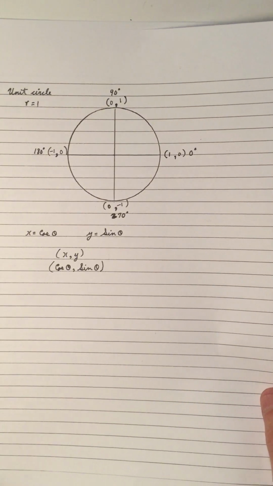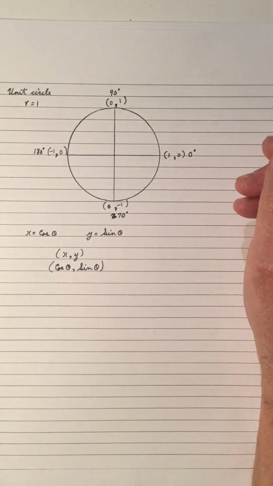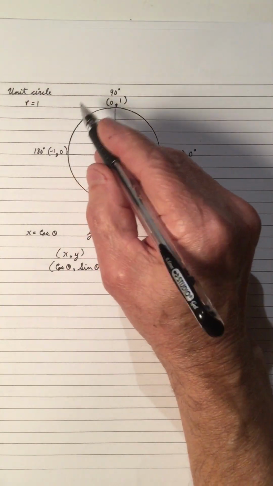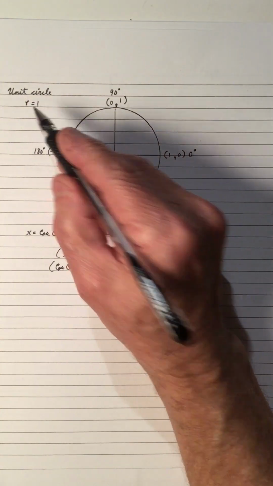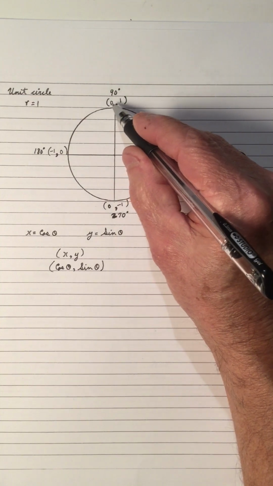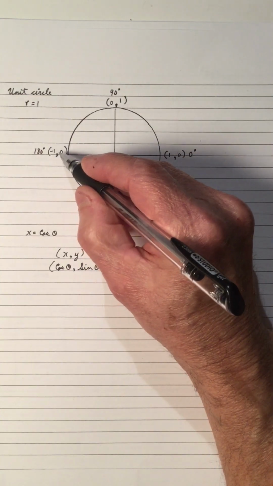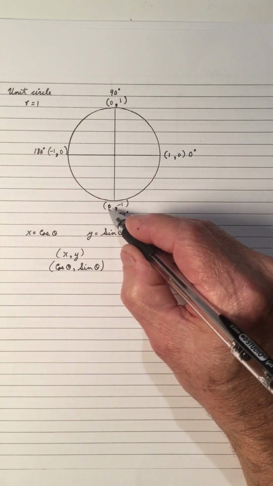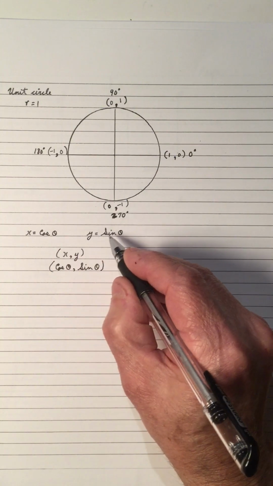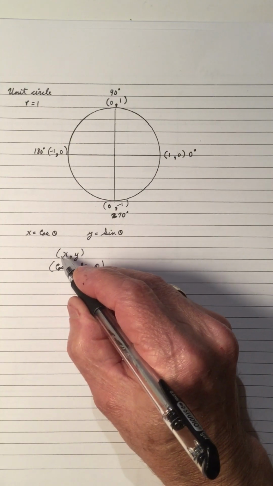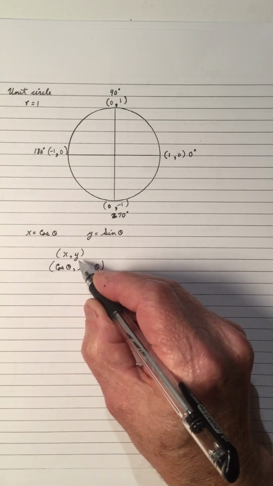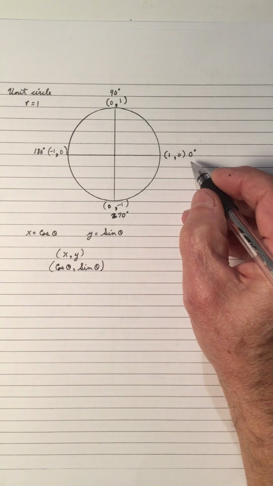Okay, look at the sine. I have this sheet made up, and I didn't want to do it on the previous sheet that I covered up, but I just wanted to show you. This is a unit circle whose radius is 1. At 0, we have 1, 0. At 90, we have 0, 1. At 180, we have negative 1, 0. At 270, we have 0, negative 1. X is equal to cos theta, y is equal to sine theta. We have an ordered pair x comma y, and x is the cos of theta, and y is the sine of theta on the unit circle.